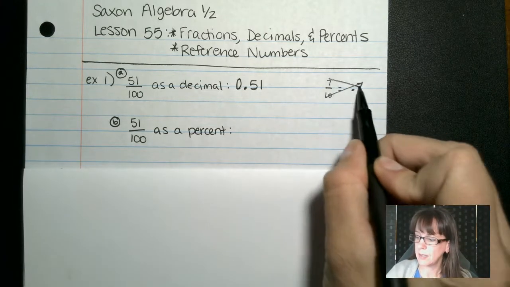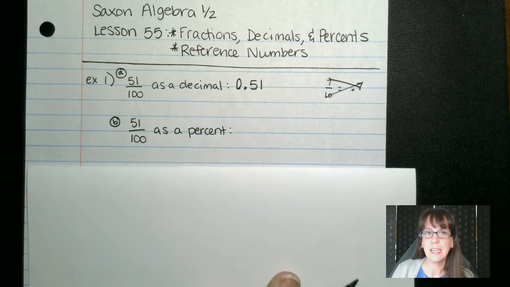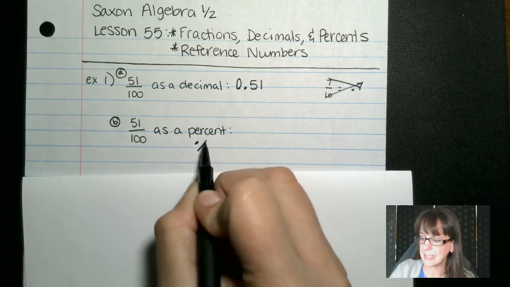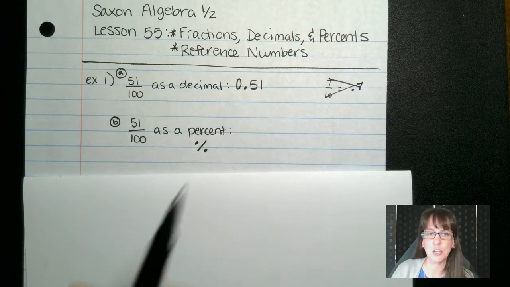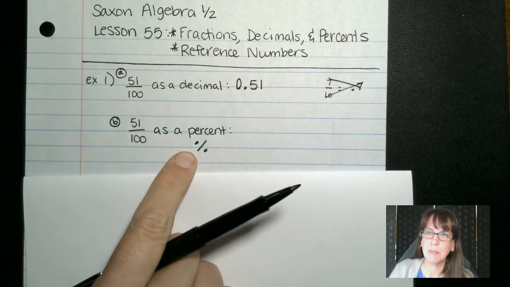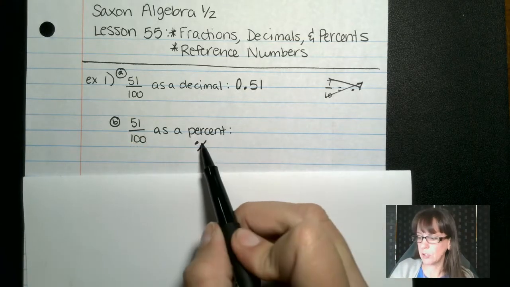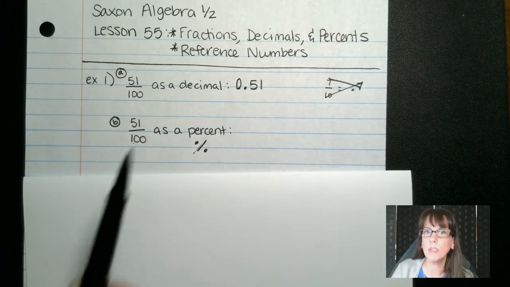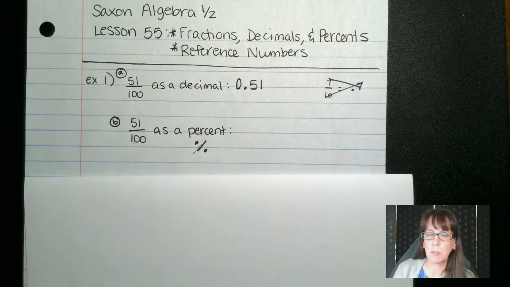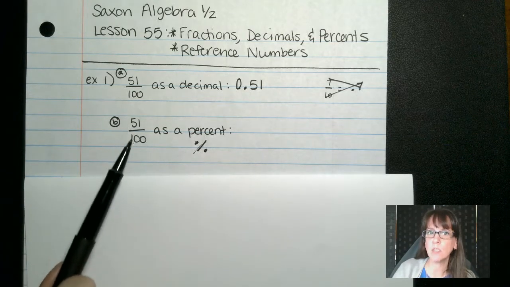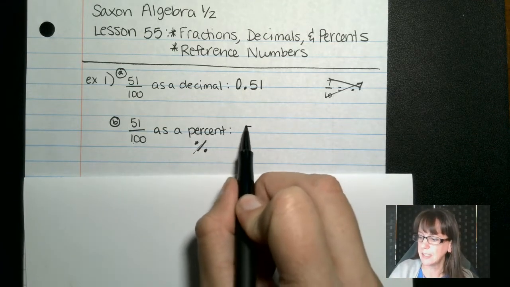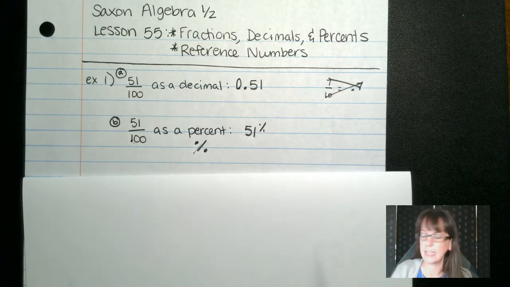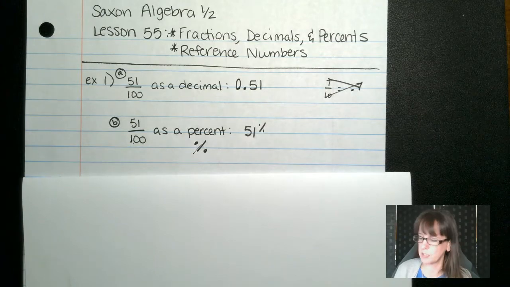So the 51 as a percent. Now, percent sign has 2 dots and a slash in it. 2 dots and a slash. That represents, in my head, not really, 100. You've got your 1 and then your 2 zeros. So 51 is always over 100. So if you have a percent, you put it over 100. And once we have something over 100, we easily can turn it into a decimal. So 51%. If it's over 100, that's just exactly what it is as a percent.